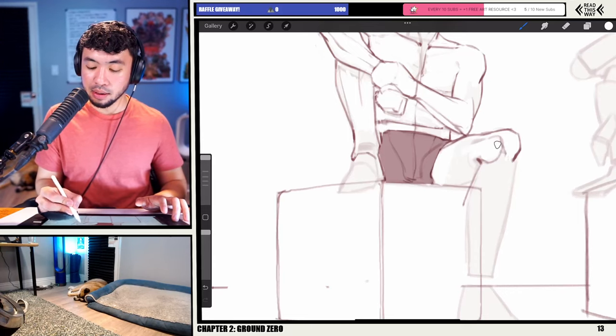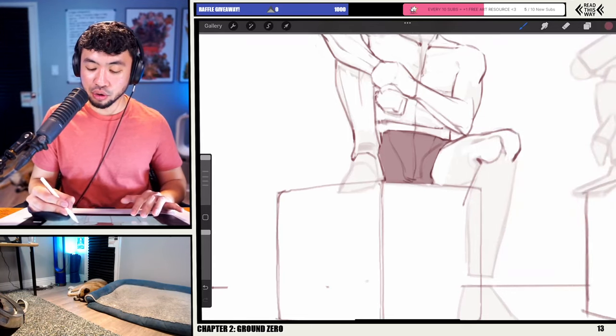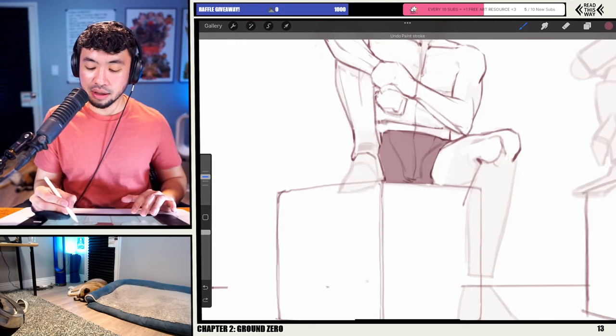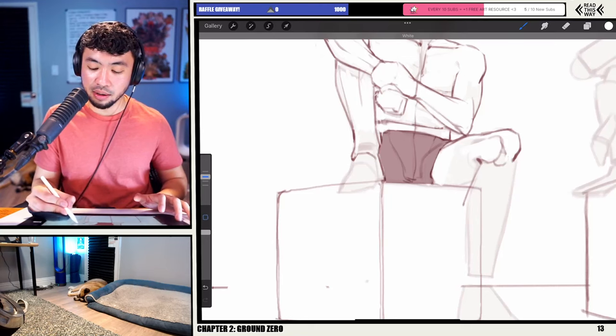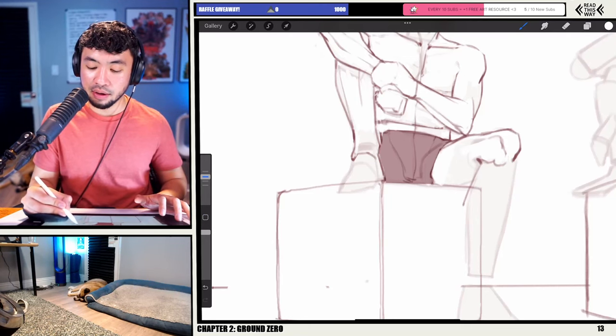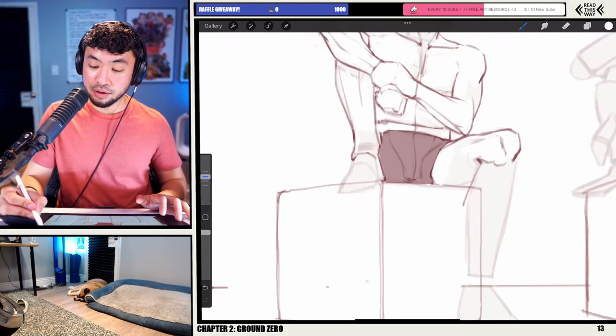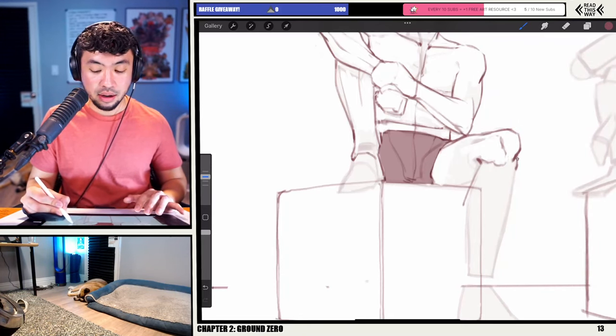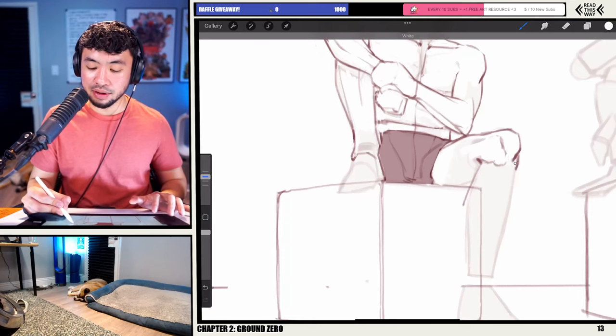Now, the knee is going to have a couple of bony protrusions, but I always tell people the main thing to remember about the knee is that it has some fat pads right here. So there's a little fat pad right there, and also a little bit on the other side too. So we're going to add a little bit of those fat pads, and that's going to help give it some of that shape.